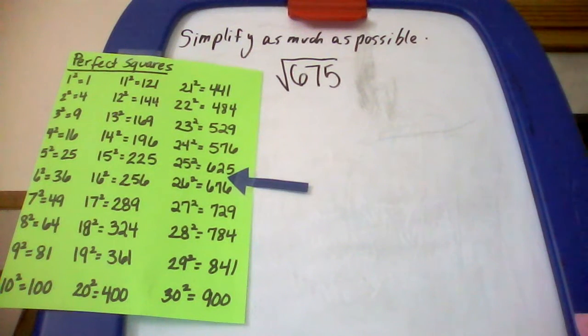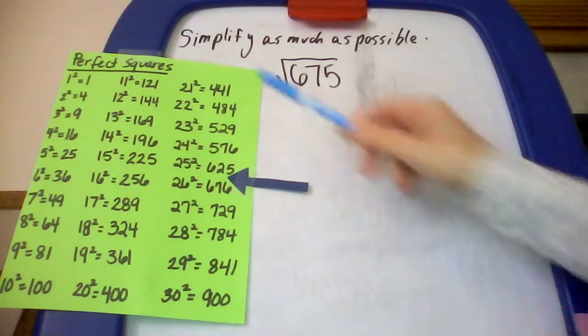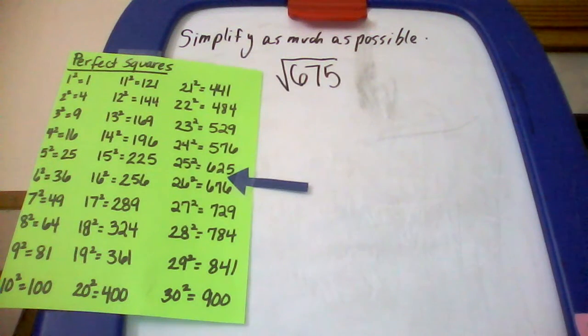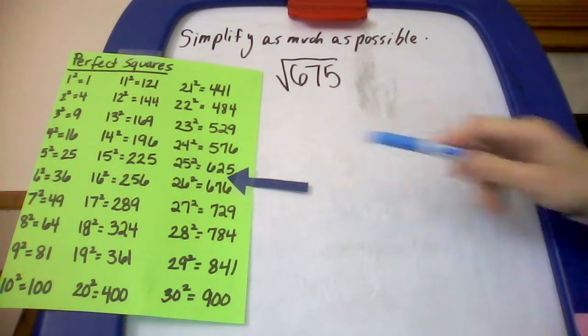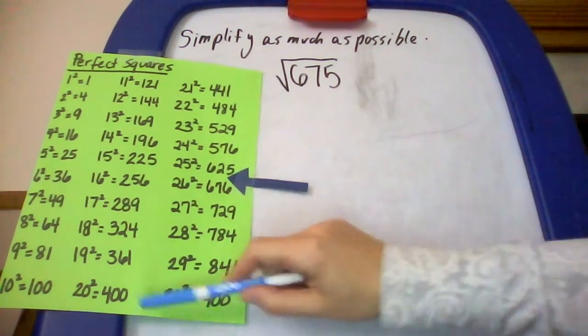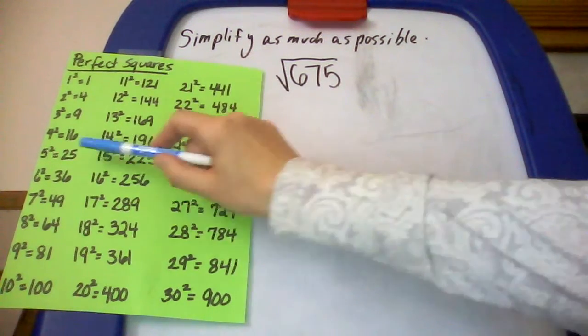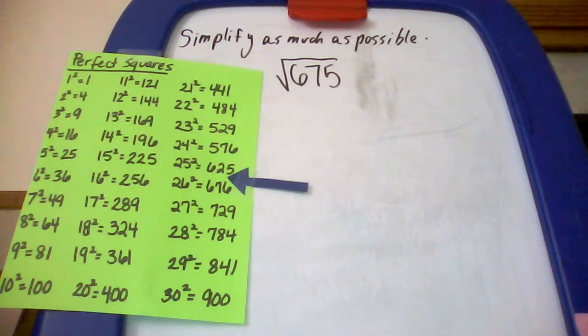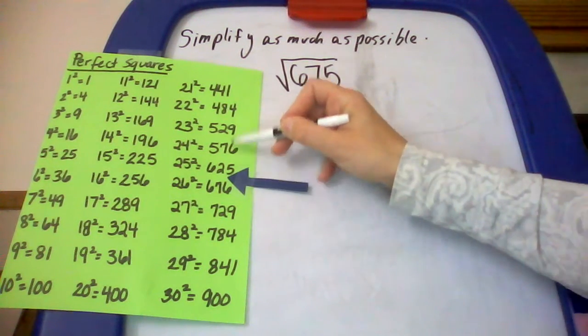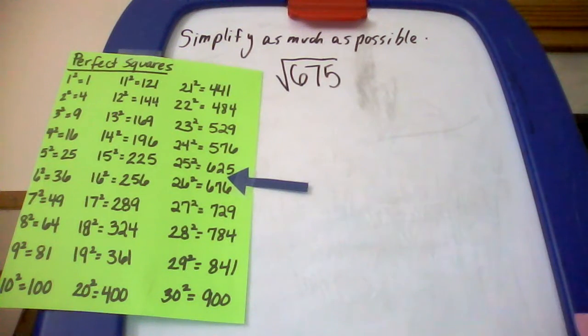Now some of you might be thinking, it ends with a 75. So you know we should be looking for perfect squares that have factors of 25 of that form. When you look at this chart, we have 625, we have 225, and 25. So I'm going to actually focus on those, because it makes sense of this problem. And you could go through and divide each of those into it, but it would take you a while to get there.